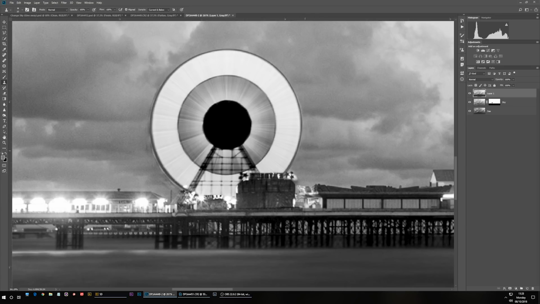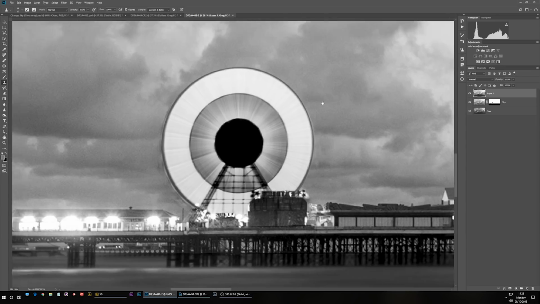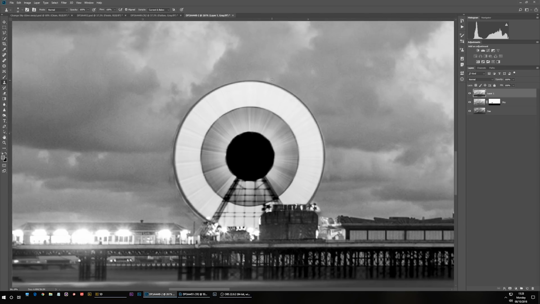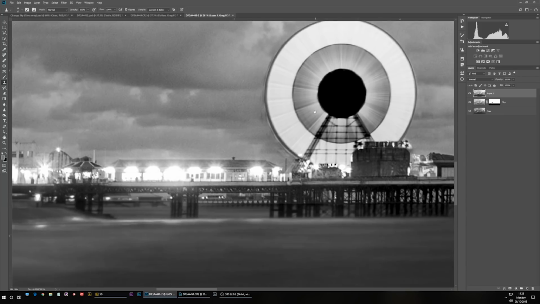When you work with a clone stamp, my suggestion to you is always work in lines. So you can see you've got a line coming across here. So just follow that line all the way in. Come all the way up. There's a few bits there. Don't really need to do that, but certainly these bits here. So let's grab that there. Come across, make that a bit bigger so I can brush it all the way up around there. Follow that round, really take your time, and I can really get in here.